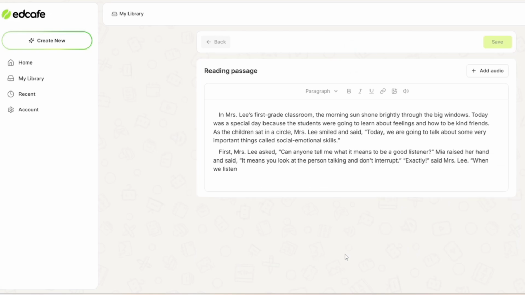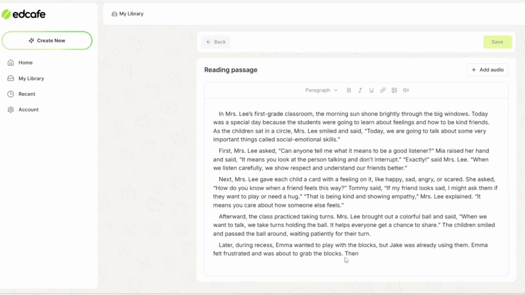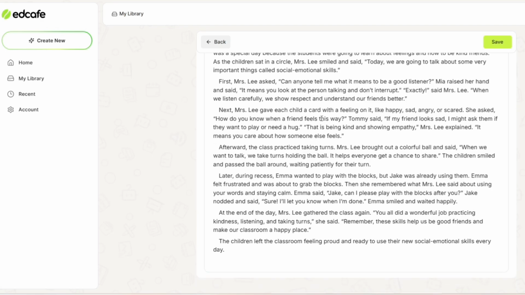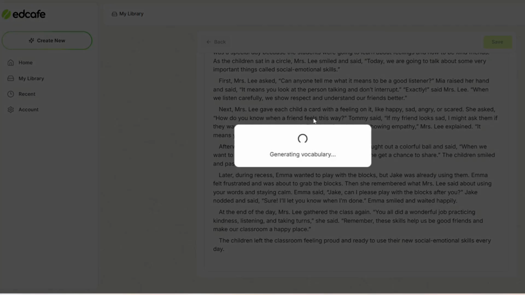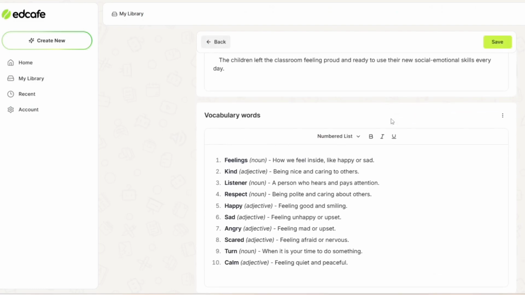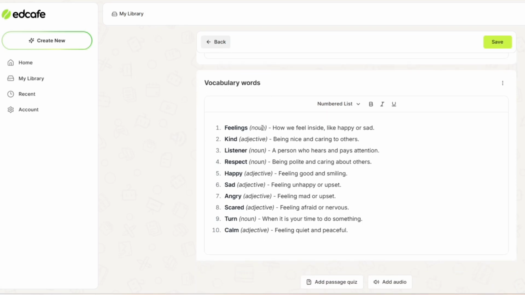And here we go. It's creating a short story that is intended for grade 1 learners. So if we look kind of quickly, we don't really see too many really big words. But if you're thinking, the content's too difficult, my students will need to learn all the vocabulary, well, we can add a vocabulary sheet. And now we have 10 vocabulary words with their grammar points and definitions.